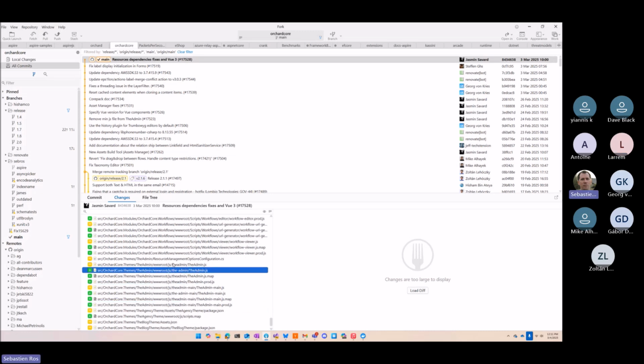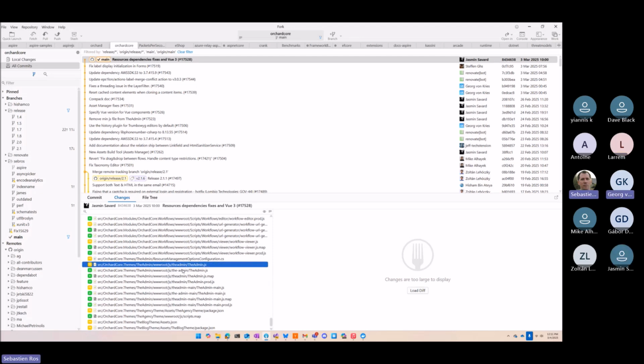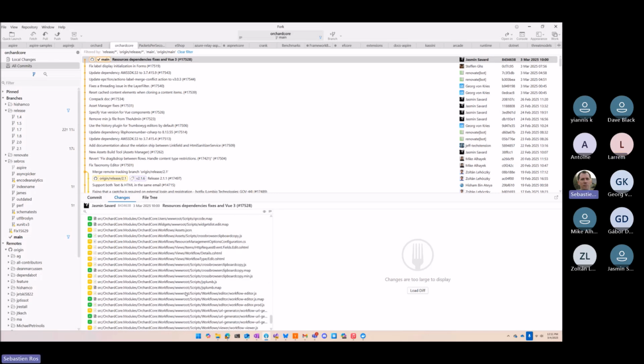I'm confused here. Yeah, there is a problem here. There is a bug here because the same file is created with v-admin dash and v-admin. So maybe there are two assets. There is an assets file that points to... there is an issue with the dashes here.